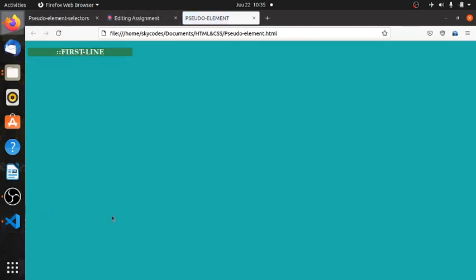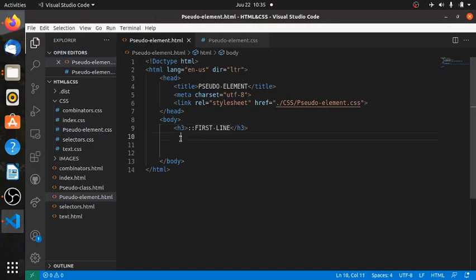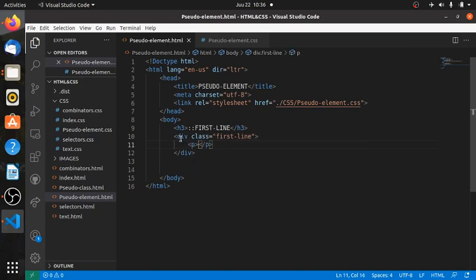We are going to begin with what we call first-line, and we are going to go to our HTML page here. You can say dot first-line. Then we have a paragraph that has a very long word, or we can limit it.